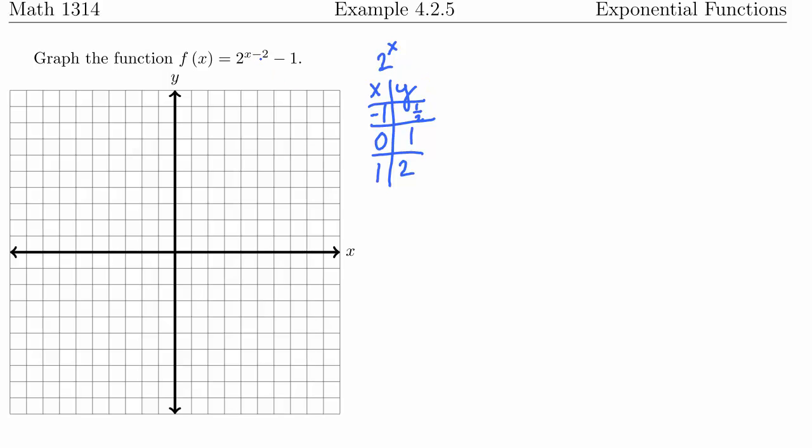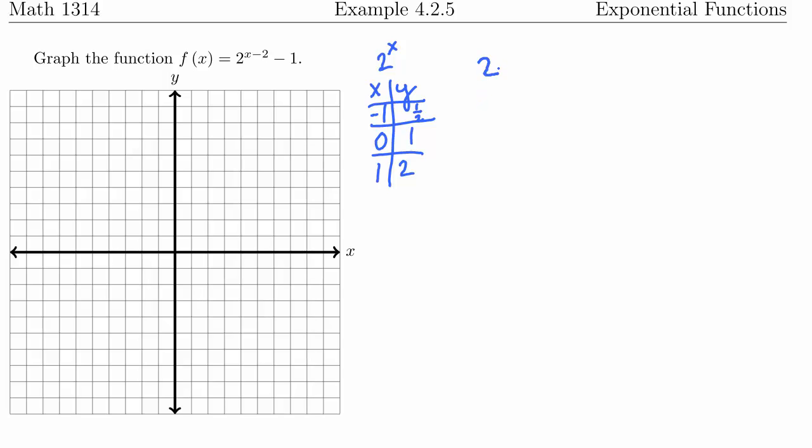Next we work with this -2. Notice that it's associated directly with the x. Now if you need to, you can think of this as having a big parentheses around that. Remember from your transformations, whenever something is directly associated with the x, it does the opposite of what it says. In this case, it means positive 2. In this case, we're going to add 2 to the x value. That means it moves 2 units to the right.